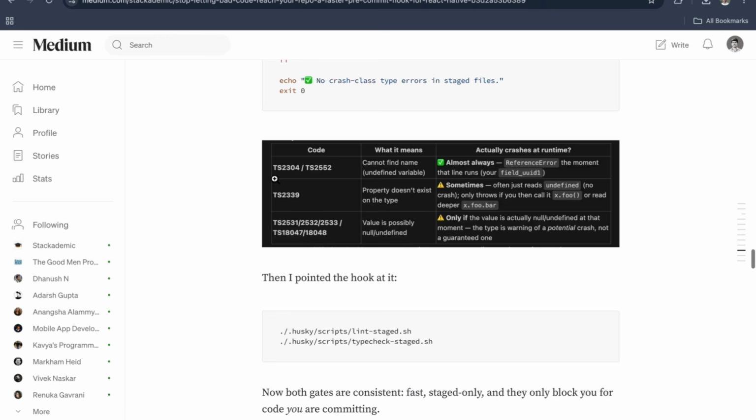Once it is done, it will show the error here. The codes we can see are TS2304, which is undefined variables, property does not exist, and value is possibly null or undefined. We have handled these three cases in that particular file.